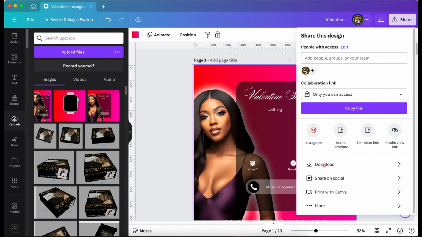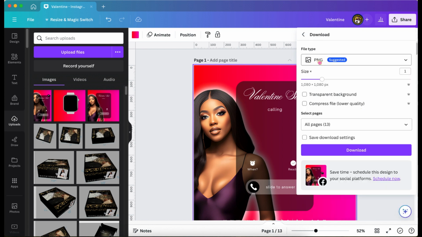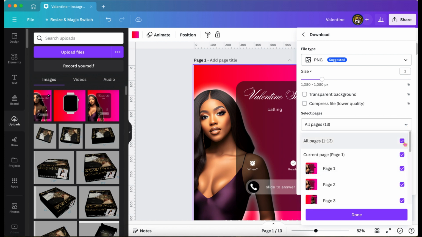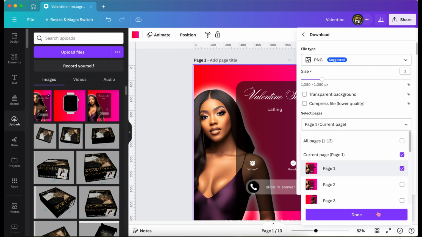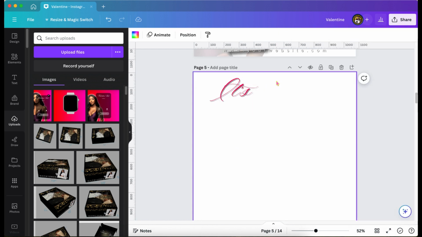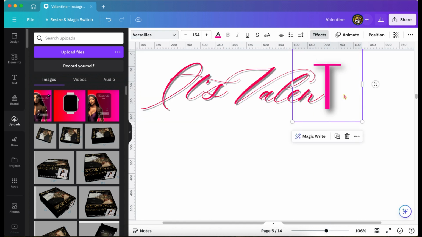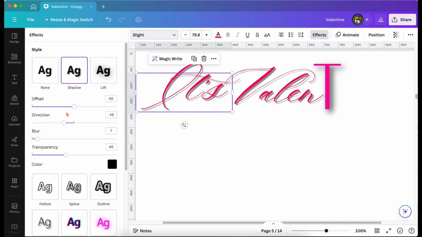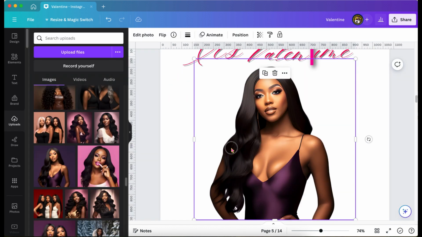So now after I design it, I'm going to save it as a PNG. And I'm going to download it and reload it. As you can see already on the left-hand side of my page, I already uploaded it back into Canva because we need the image to upload into our fake watch. And I'm just copying some of the text that I did earlier so I wouldn't waste your time. And I'm just showing you, you could pause it to see the dimensions that I use for my shadows and things like that in case you want to copy that.